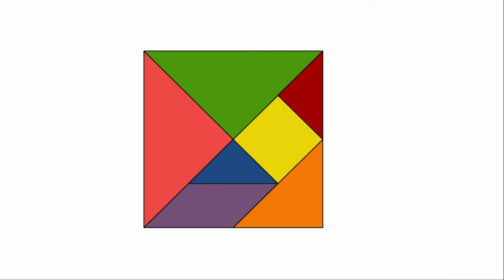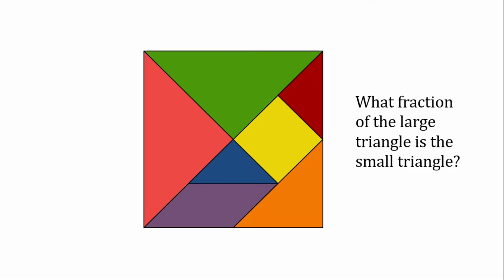What about the next question? What fraction of the large triangle is the small triangle? Well, that's a bit harder, but I think I can do it. So first I'm going to move that one there, and I still haven't divided up into equal parts, so let's move another one. Oh, I have to rotate it. Okay, so now it looks like I have divided the large triangle up into equal parts using the small triangle.